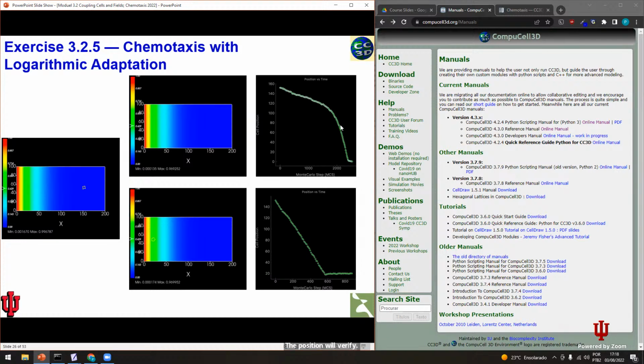The speed will vary more and more as you get closer to the high steep gradients, and then the cell will die when it reaches the higher gradients.